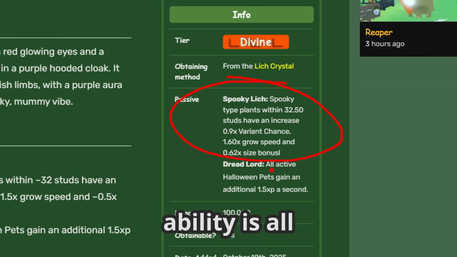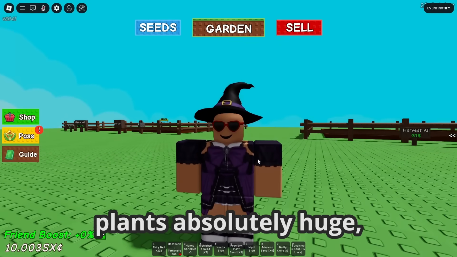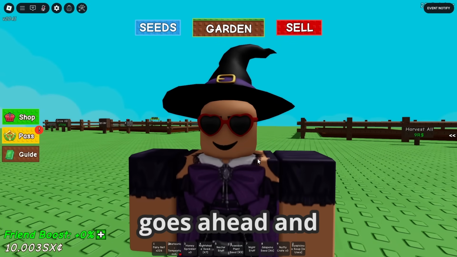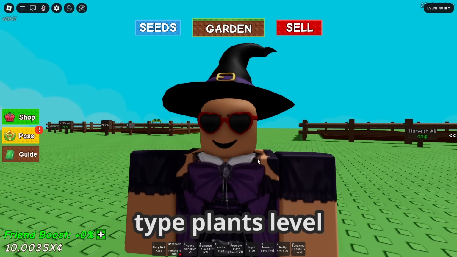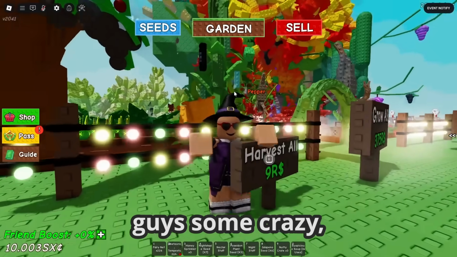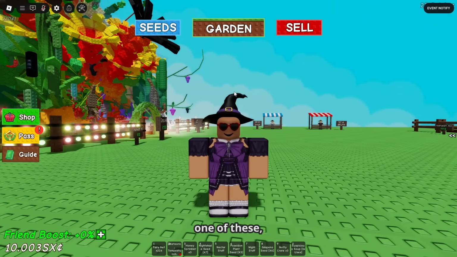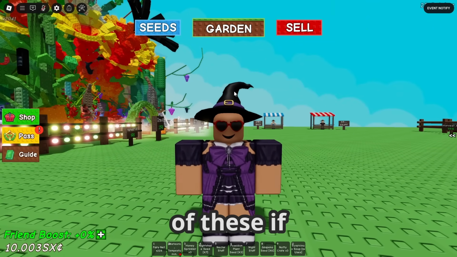Its second ability is all active Halloween pets gain an additional 1.5 XP. So not only does this make your plants absolutely huge, but it also makes your Halloween type plants level up way faster. Pairing this pet up with something like the Great Pumpkin will give you guys some crazy insane results. And the thing is, guys, you don't just have to get one of these. You can easily get 8 of these if you're lucky enough.